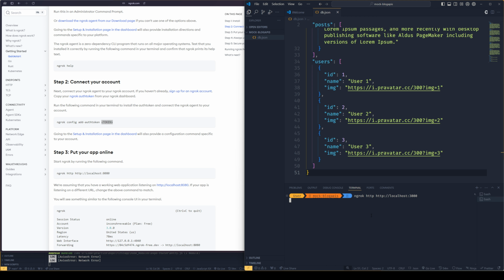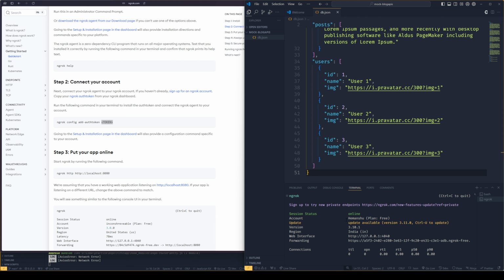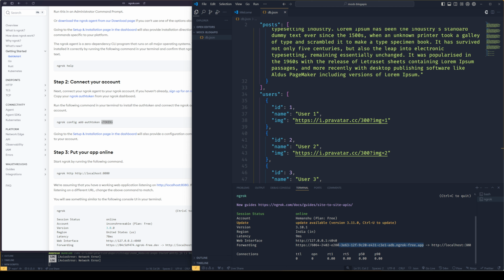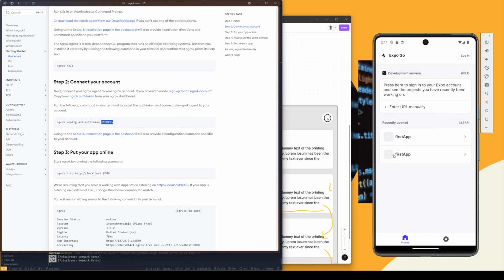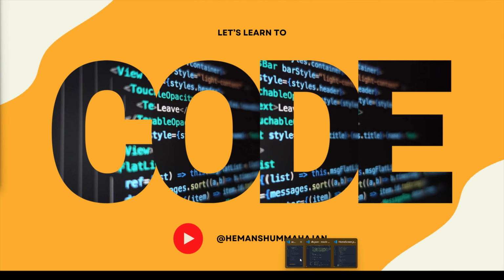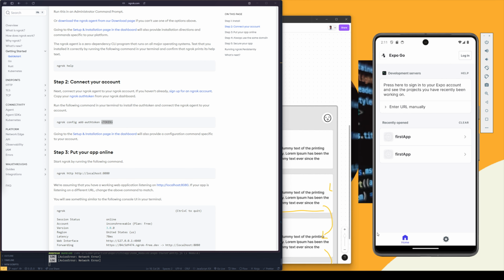And once I enter this, it's going to give us a forwarding URL. And here we go. So I will just copy this. And now I will minimize this. I will keep that running. I should not stop that. Once that is stopped, our connection will be lost.